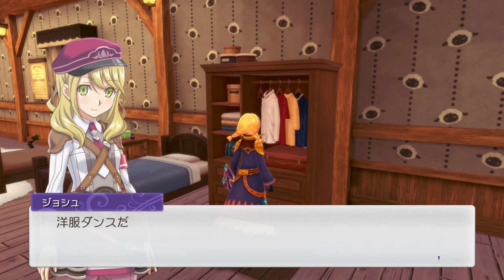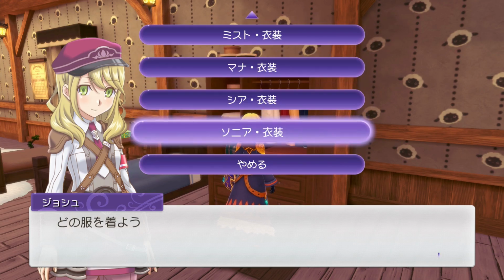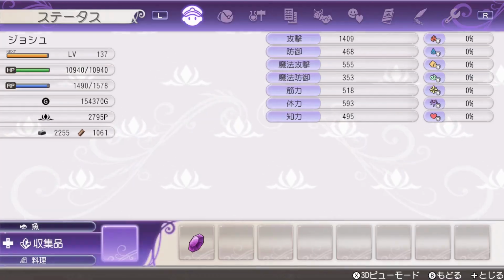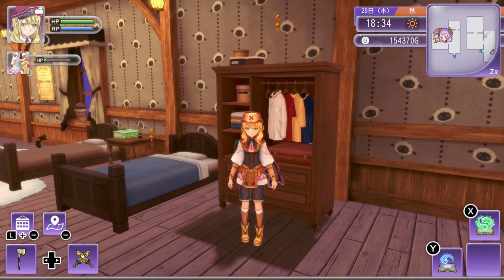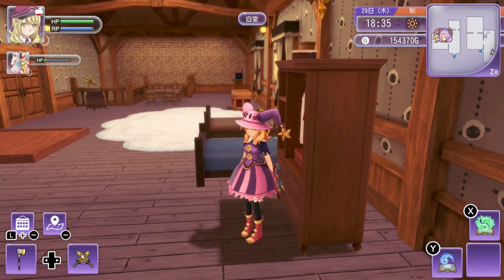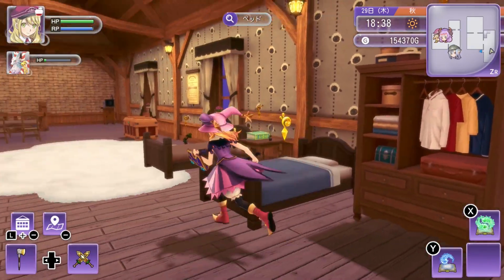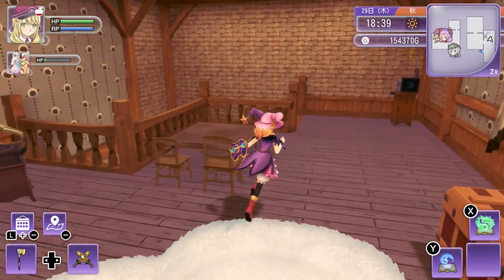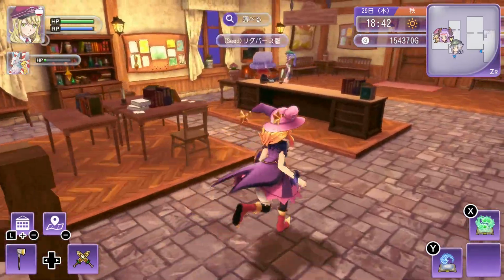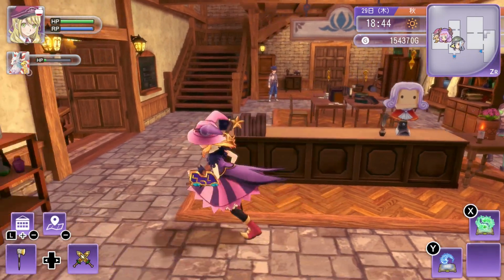But the most interesting are, of course, as a DLC, you can get the outfits from previous Rune Factory games. So, of course, here we have Sonia from Rune Factory Tides of Destiny. Maybe let me just remove this ribbon so you can see the hat. And I have, for example, Pico from Rune Factory 4, which is such a cute outfit. So yeah, you're gonna get all of the different outfits when you change your appearance. But of course, once you change your gender, so if I go back to the male character right now, I'm gonna go back to the default outfit, right? So I can't keep this outfit and change into the male character.